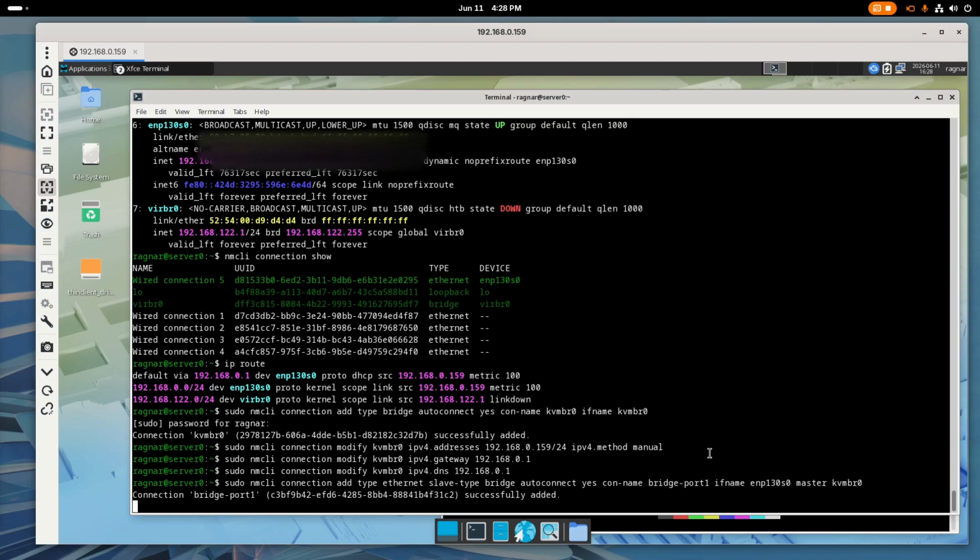Now it's going to switch up and it might kick me out, because I'm going to have to shut down that device, since right now I'm connected through this device. So I'm going to shut down that device and then bring up the bridge.